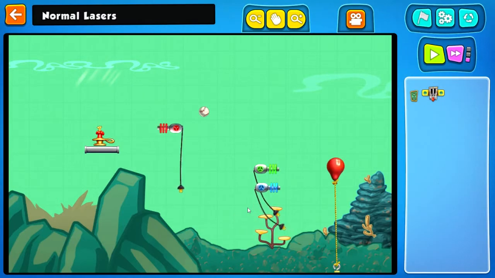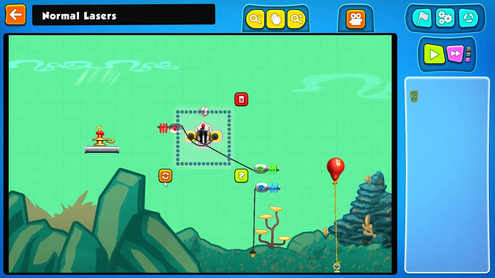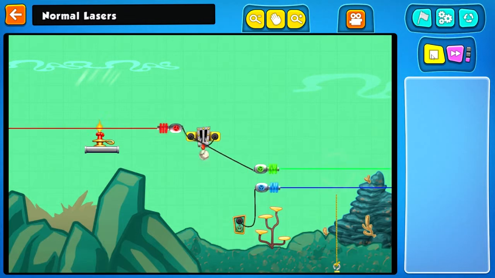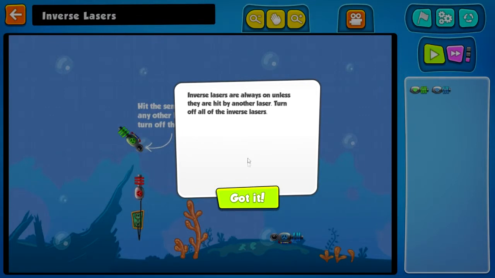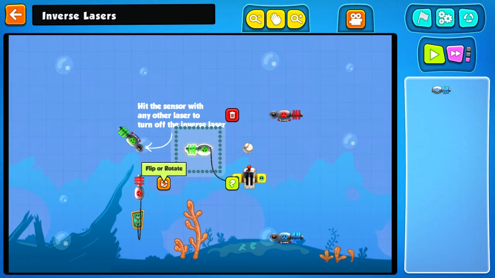Turn on all the lasers. Alright. You need to be flipped turnways. And you can just go right here. Pew pew pew pew! Inverse lasers are always on unless they're hit by another laser. Okay, so hit the sensor with any other laser to turn off the inverse laser. Okay. Okay. Let's flip you. No, can we? There we go. Okay.